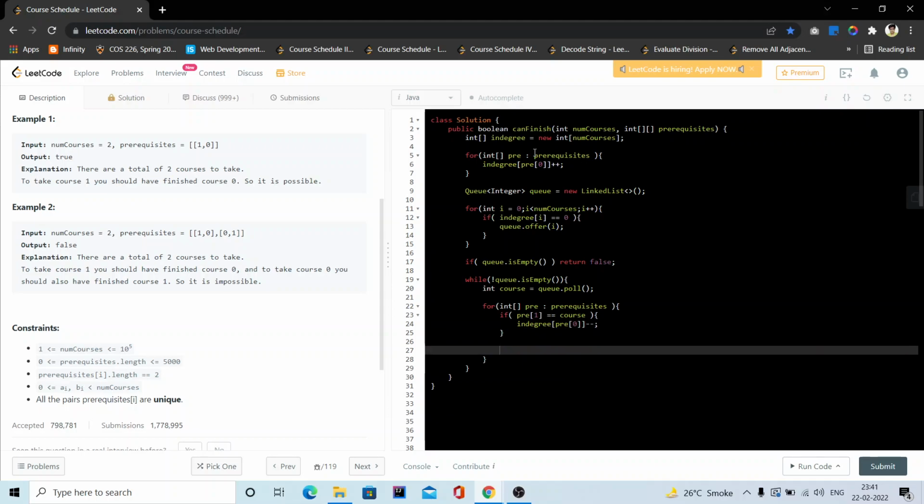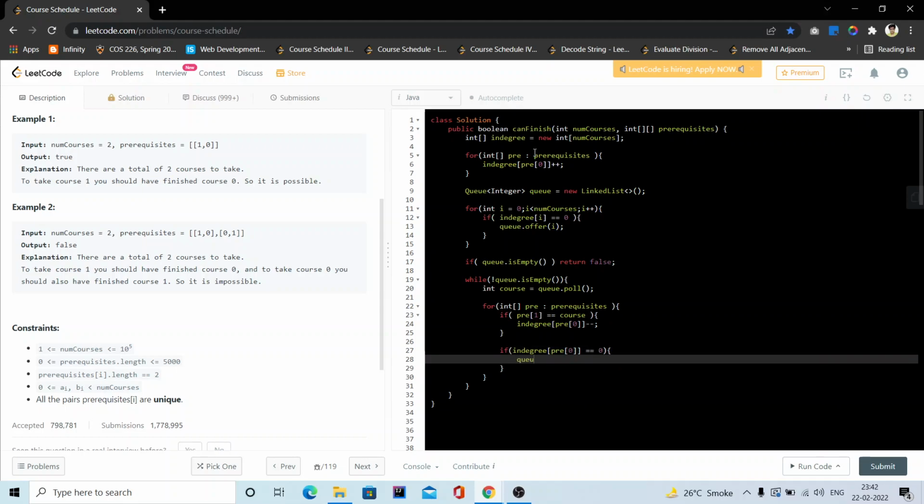Now after decrementing, if its indegree value becomes equal to 0, that means now we can take that course, because that course is now dependent on no other course. Just add it to our queue. That's what we do basically in our BFS approach.